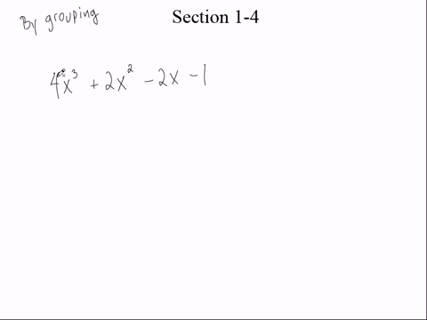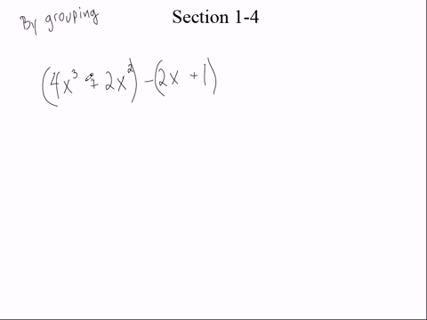Now watch, you've got to be very, very careful. Let's take this and group them. Watch carefully. Before I even do this, look, this is negative 2x minus 1, and it has to stay negative 2x minus 1. But if I put parentheses around this, is that still negative 2x minus 1? No. What is it? It's negative 2x plus 1. By putting these parentheses, I actually changed the value of that, didn't I? So I've got to be careful. What I can do is make that a plus. Now, is it negative 2x minus 1 like it was originally? Yes, it is. That's a little tricky. People get messed up with that.